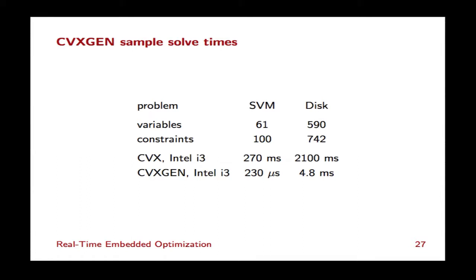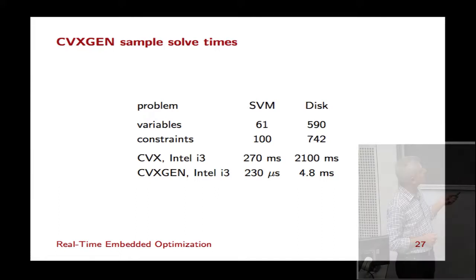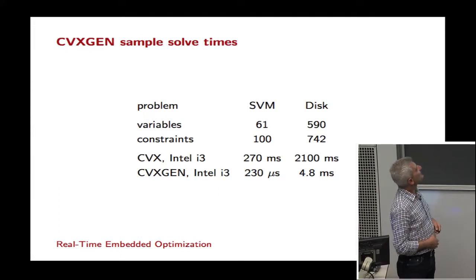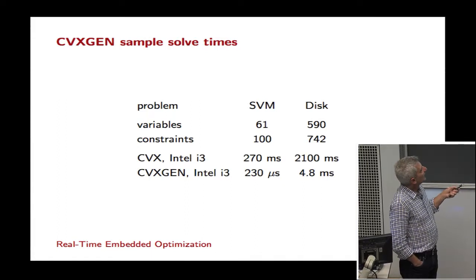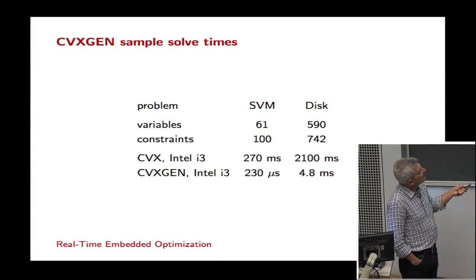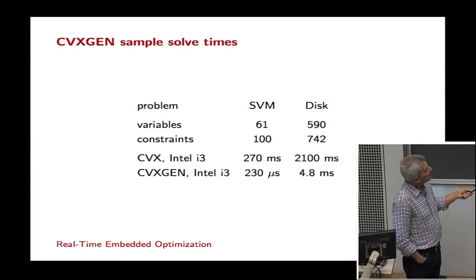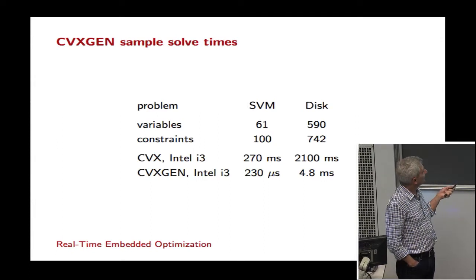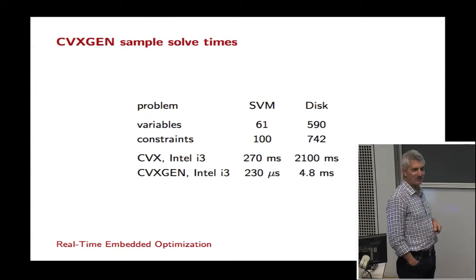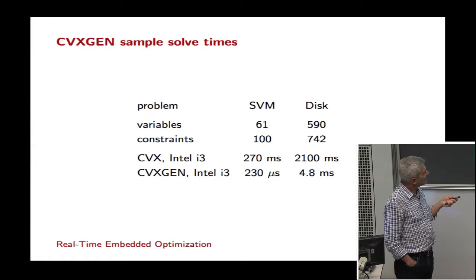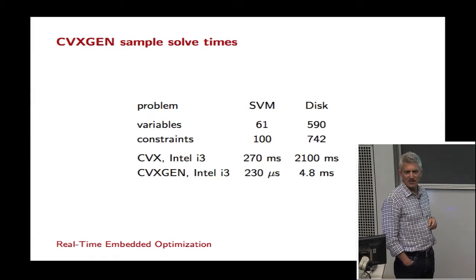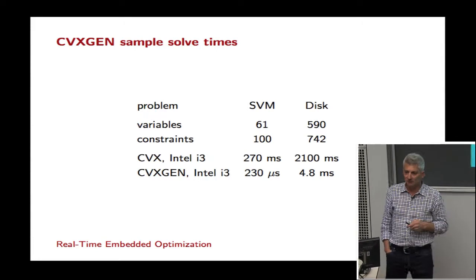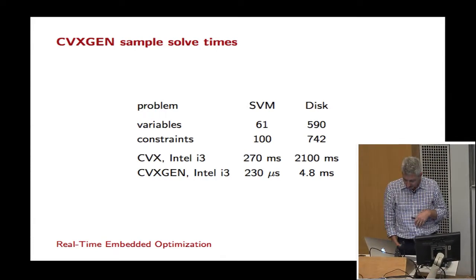Actually, these numbers are a bit behind, but the spirit is the same. Just divide all the numbers by 5 or 6, and you get what it is now. Oh, and increment the processor family a bit. But anyway, this would be like that little SVM problem. We'll look at the disk problem. That might be one with 600 variables, and it takes about 2 seconds to solve with some standard interior point solver. By the way, that's a multi-threaded solver. This is just a single thread thing, and I think the last I checked, this was at 500 microseconds or something like that. You could make that shorter if you wanted to.